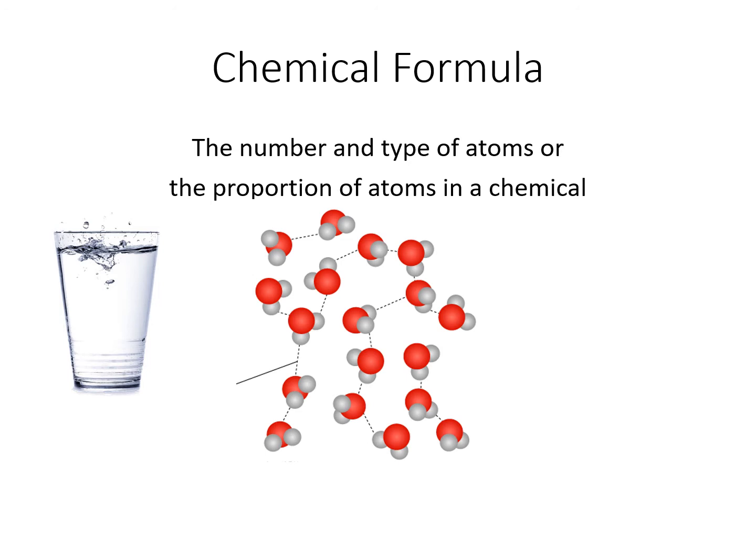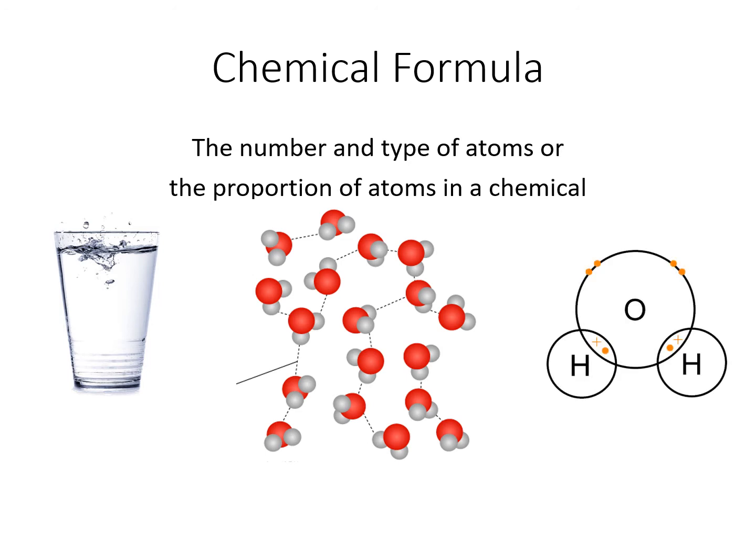And each water molecule can be drawn in this way. We've seen this dot and cross diagram. So those individual water molecules, well, we have 2 hydrogens and we have 1 oxygen. So that tells me in that particular molecule, that's all I have. So it gives me a chemical formula. It tells me the number and it also tells me the type of atoms. And we know, or hopefully we should know, that the formula of water is H2O.